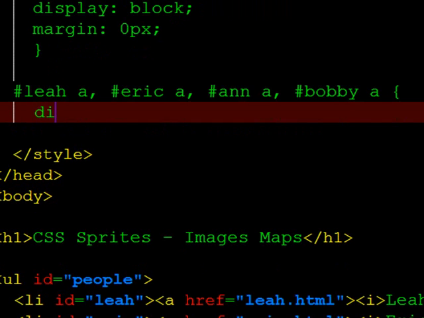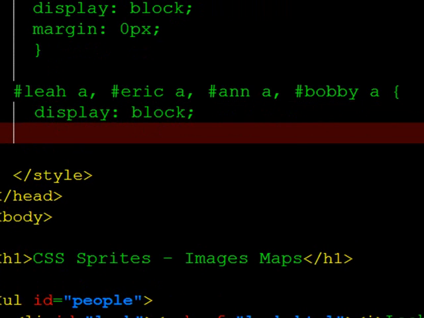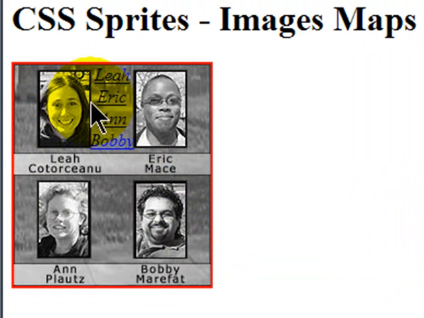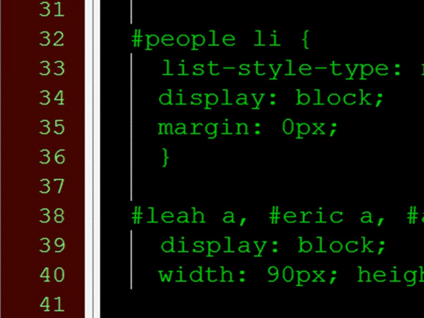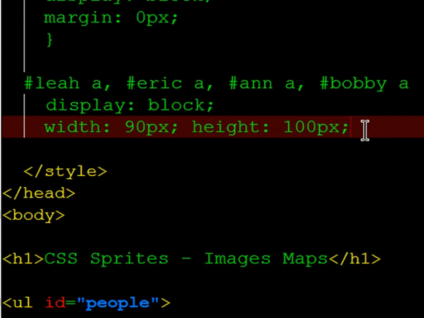They are all going to be display block. Now that's pretty critical because anchor tags are an inline element, so this is telling the browser, hey, these hyperlinks are going to be block elements, not inline elements. They're going to be 90 pixels wide and 100 pixels tall. What that's explaining is that each list item, each individual on here, so Leah for instance, 90 pixels wide, which makes sense because the whole image is 180 pixels wide, so half of it is 90 pixels wide, and of course the whole thing is about 203, so I'm estimating about 100 pixels tall, roughly. We might be able to fine-tune some of these numbers later on, but those are good numbers to go with, I think.